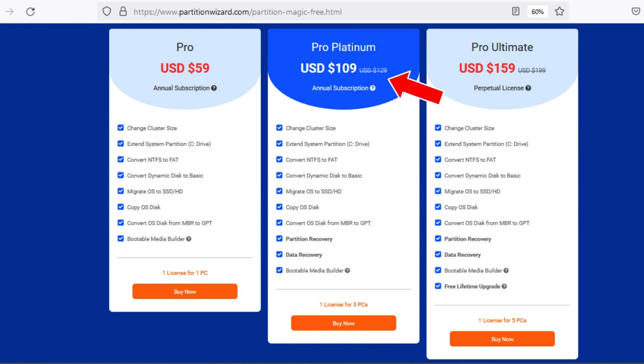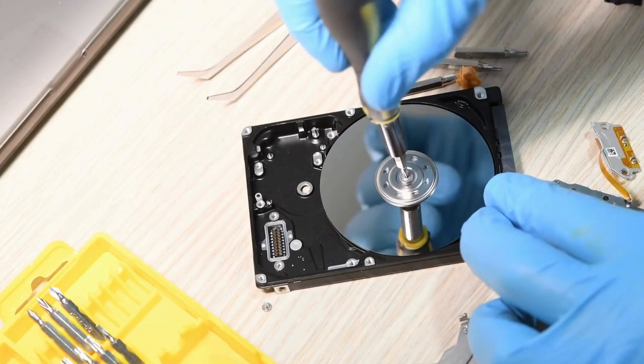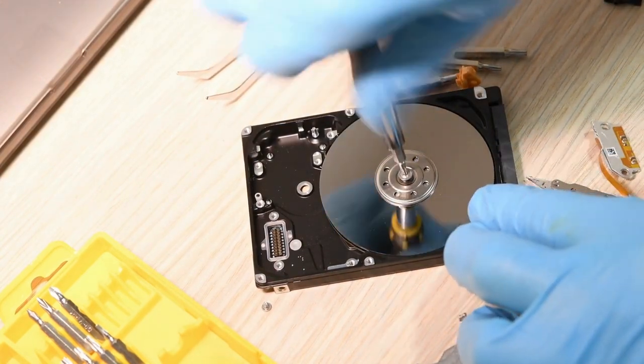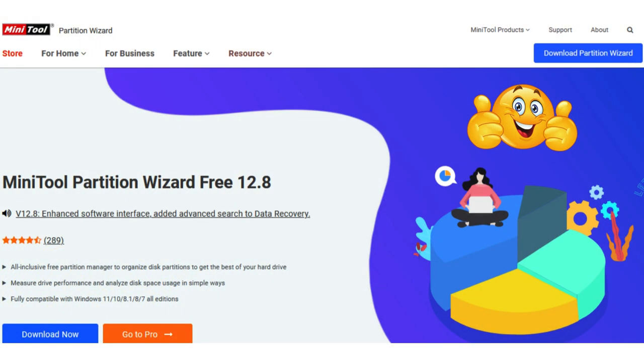The $109 annual subscription is quite expensive for this feature, but it is less than what a recovery service provider will charge you. If you have lost data due to file corruption or a hard drive that failed, this software will likely not be able to recover the data, and you will have to take it to a professional recovery service if you want your data back. So in conclusion, a free version of the software is definitely something you would be able to find useful, but I would only advise paying for the higher tiers if the above scenarios fit your use case.